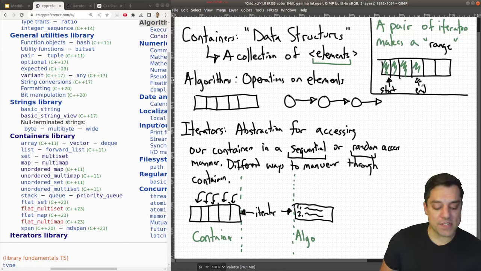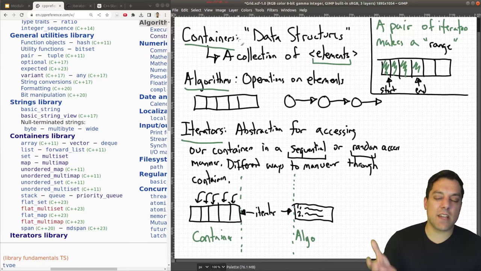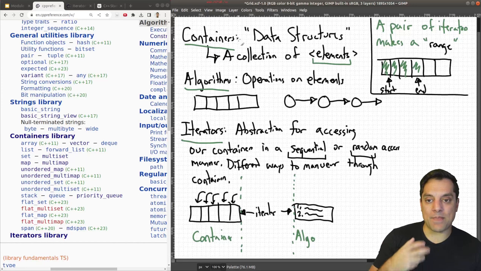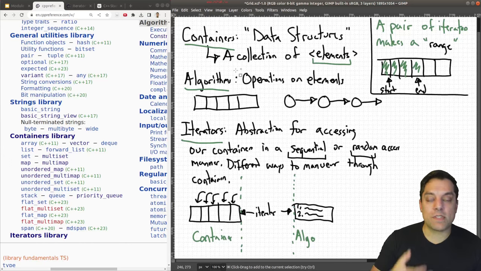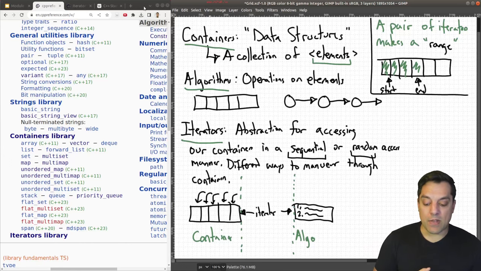Okay, so those are some of the big ideas with the standard template library: ranges that come from iterators, algorithms, and containers. And if you kind of come into that mindset while using the standard template library, I think that's a little bit useful. It gives you a little bit of a model for how to compute and take advantage and maybe even understand a little bit some of the design constraints with C++ here.